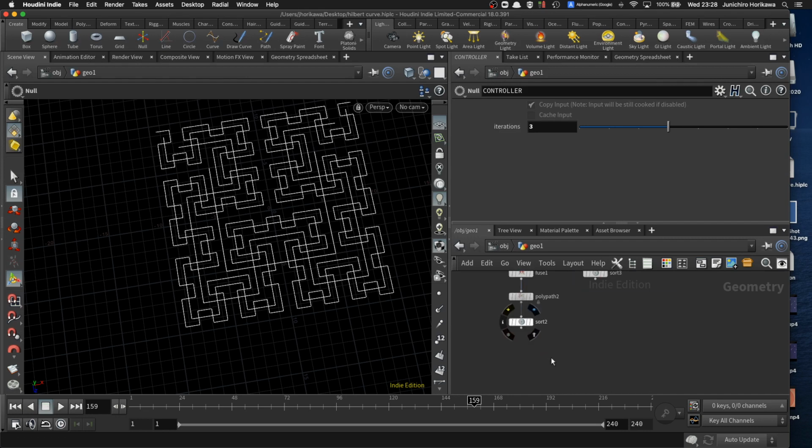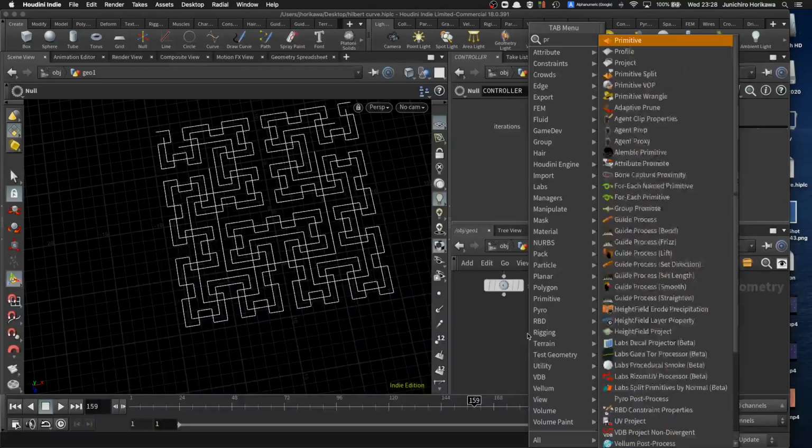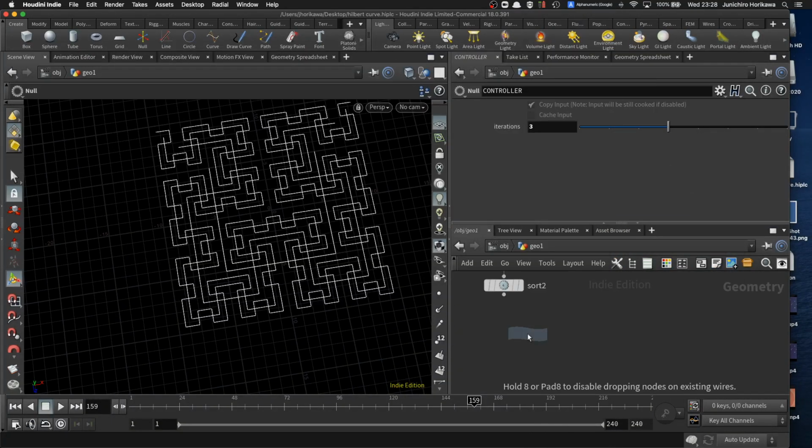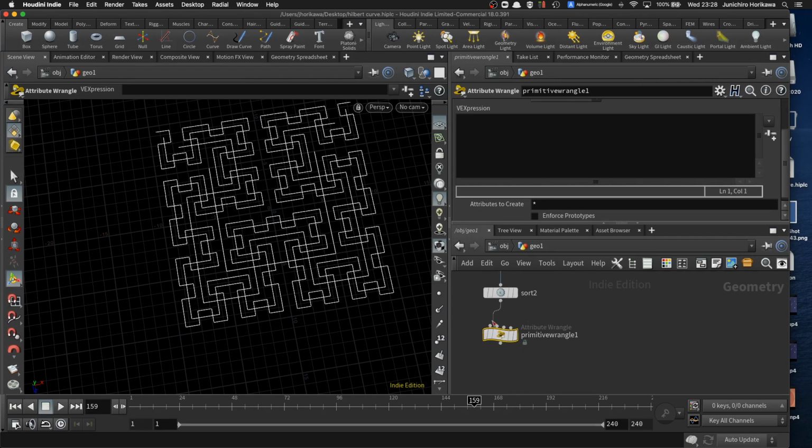So I need to specify that procedurally. So let's do that by using a primitive wrangle. Right, and I will call it get1, because this is the left side. For the right side, I'll call it get2.